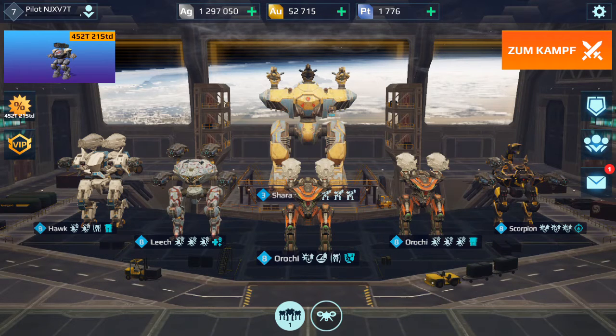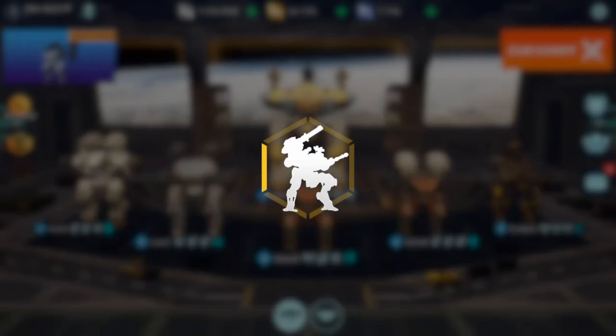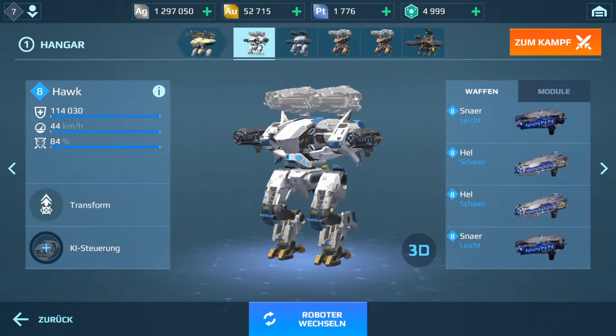We're going to be testing the Sharanga and the weapons for the Sharanga, which are the strike weapons here. I am going to show you guys what the Skadi weapon looks like, because in the last update, when they came out with the new weapons, the Sneer, the Hell, and the Skadi, we didn't have the Skadi at all. We just had the Hell and the Sneer. So we are going to have a look at the weapons here.